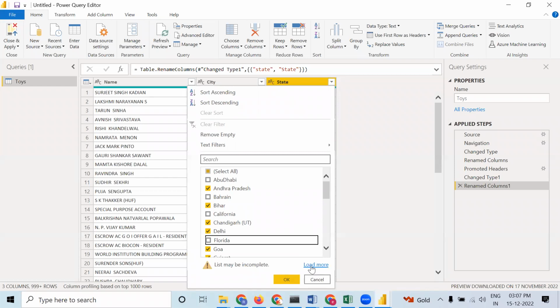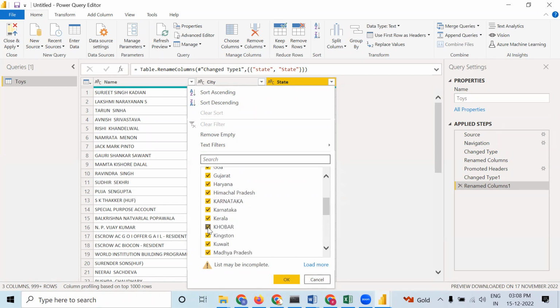I want to tell you one more thing. When you load more, you can find more errors. So when you clean the dataset, please go through load more. But that process will take a lot of time and we have very little time. So I will give you a glimpse of how to clean it. Whichever unnecessary country names are coming, you can simply uncheck them so that they will be removed. That particular record itself will be removed from the dataset.